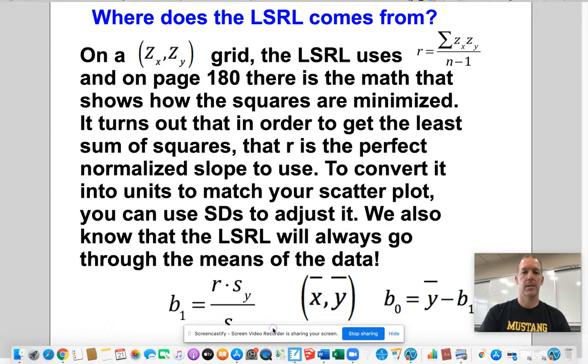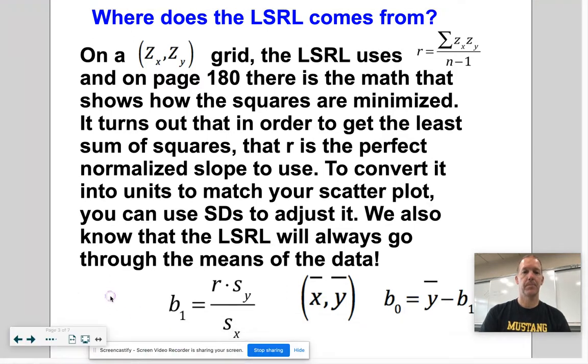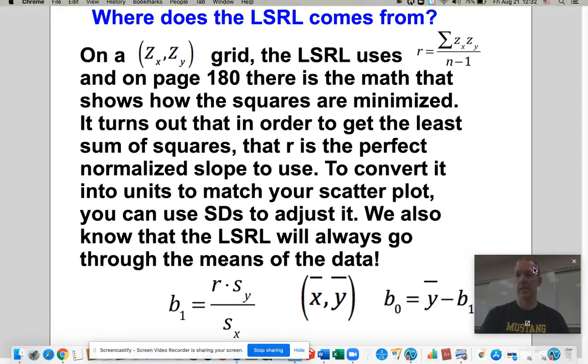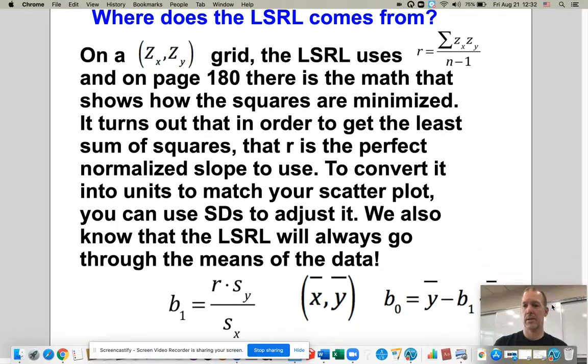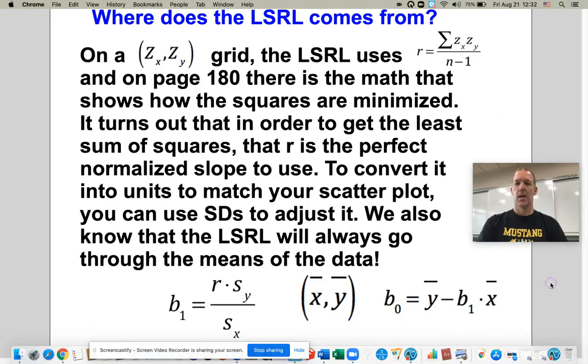Let me get this out of the way a little bit. Okay, so you can see here the equation for how to calculate R. Like I said, that's in a different video, so check that out later. But what we need now is to find out how to come up with our slope and then our y-intercept from the information that we have. Sorry, this is kind of hidden a little bit, which I don't like. So you can see that equation down there.